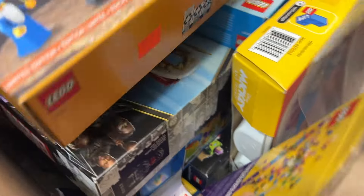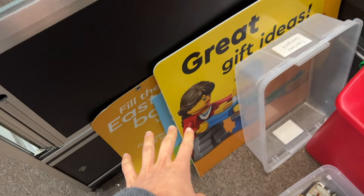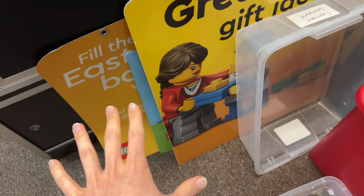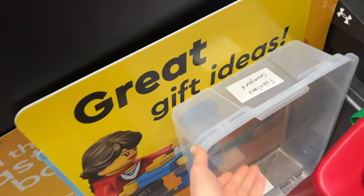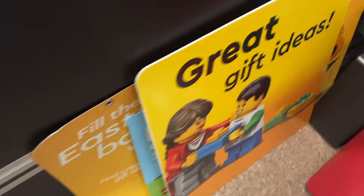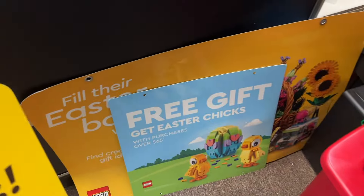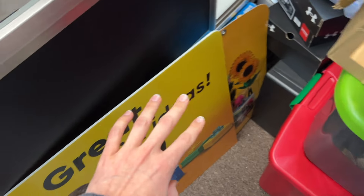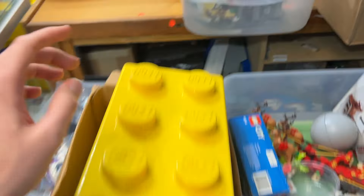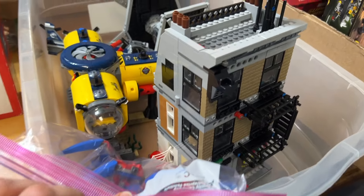Definitely going to be putting all this out for sale soon. These are relatively new — a LEGO employee who shall remain nameless brought these in. I'm pretty sure these are supposed to be destroyed, but they avoided a trip to the dumpster and made their way here. They'll be going up in our store — great gift ideas, spring and Easter themed stuff. The signs we prefer not to sell, we like to put those up.